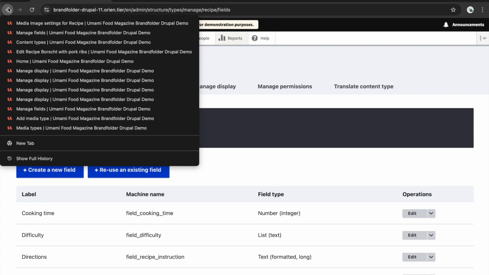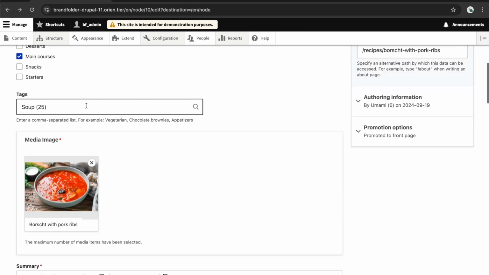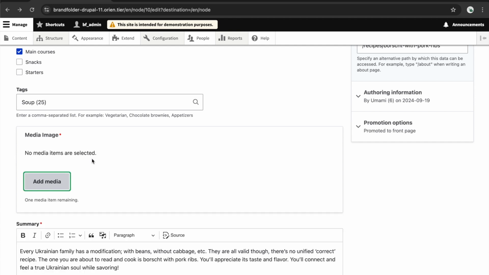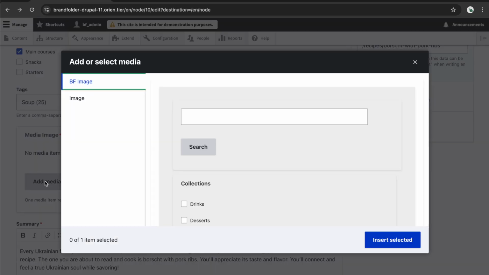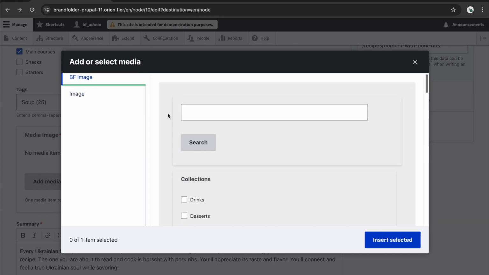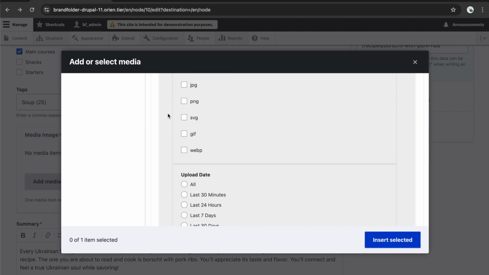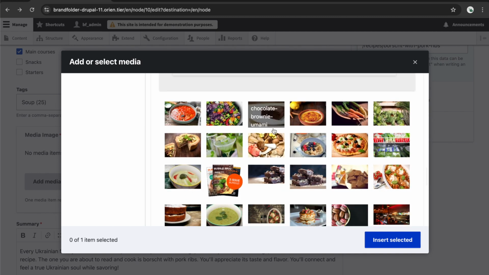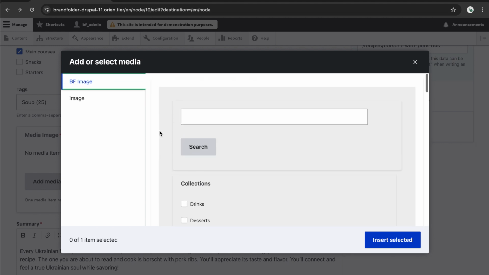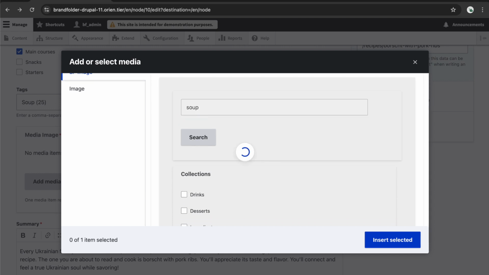And then if we hop back to that node that we were editing earlier, now we have this sidebar here for selecting different media types, the standard image or now our Brandfolder image. So what this does is it swaps out that whole interface for a Brandfolder specific browser, and this will show eligible assets from Brandfolder based on whatever's eligible at this point in time when this modal was loaded here, and you can refine that list, text-based search, or any one of these filter options.